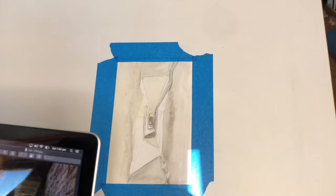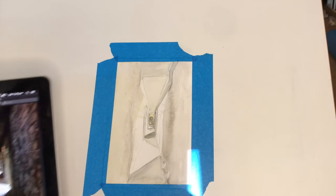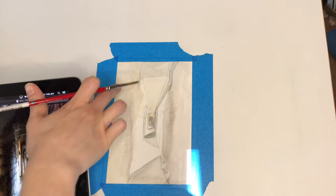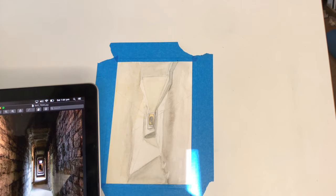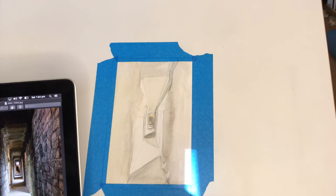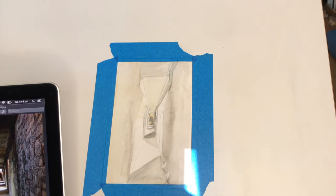So far I've done a lot of colour blocking, sort of working out what tones. So I've gone for a more yellowy cream there, more yellowy stone, because that's what the colour there is. I've left the light colours white, and I've darkened the areas that are darker. It's just to give me a really good idea of what's going on in this picture, because there's so much going on. So it's a good way to start.